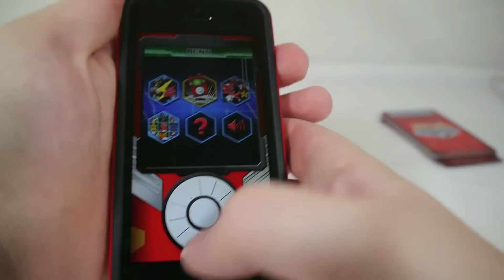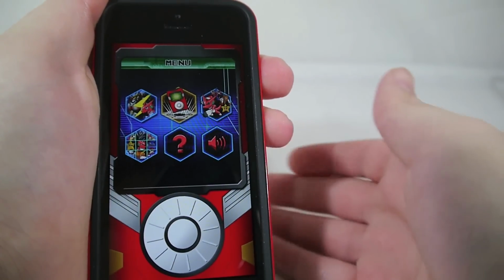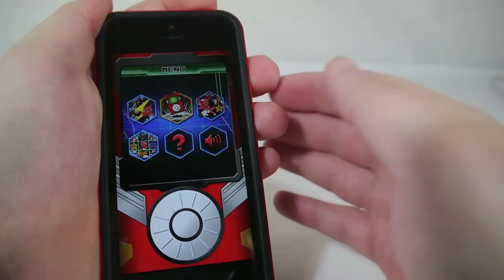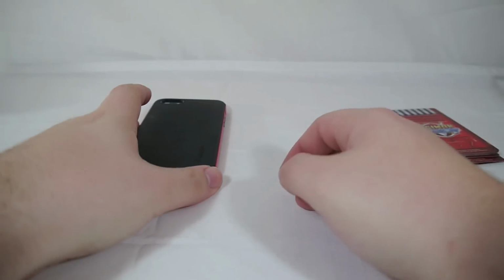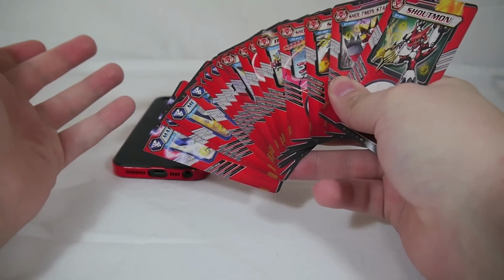So pretty cool. A lot of people were complaining about the Fusion Loader toy on the fact that it wasn't a full functioning game or virtual pet. And while this is definitely no substitute to that, it's pretty neat, actually. Yeah, the battling in it is rather simplistic, but I actually kind of like it. It's a nice way to kind of pull in the toy cards as well.